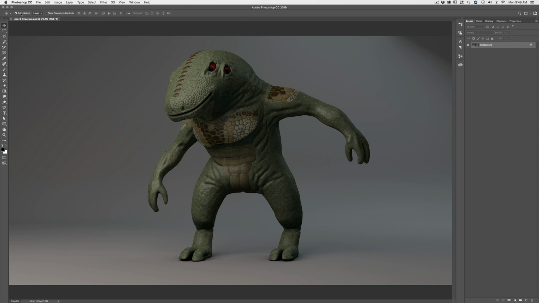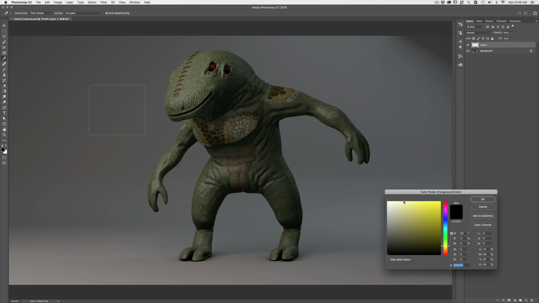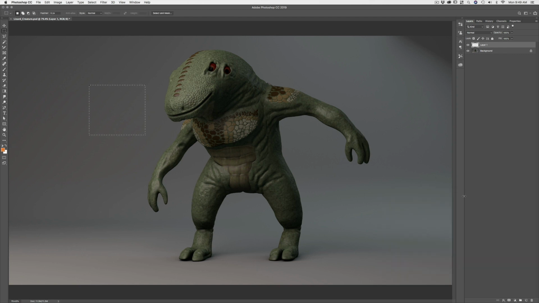Now up here, you'll have some more important tools that you're going to be using. One of them is auto select. So right now I just have one layer, but if I add in another layer, let me choose a different color, and I'm just going to add this color to this layer.